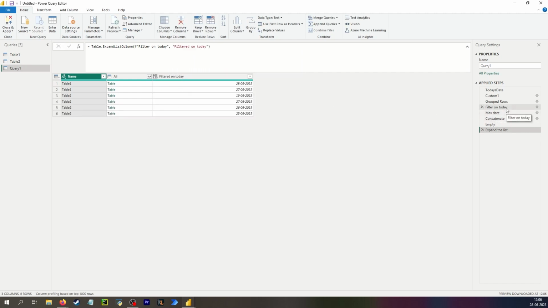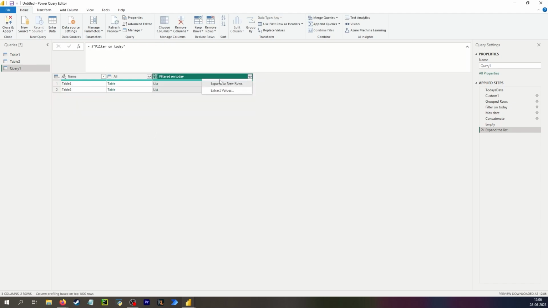And this is functionally the same as if we just go back to before, because this is just the function that you get if you say equal that step and then you click on this double arrow button and say expand to new rows. This is the same function as I just typed in, but I don't want to have an extra step where I just refer to a prior step.